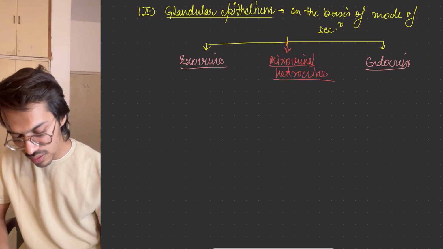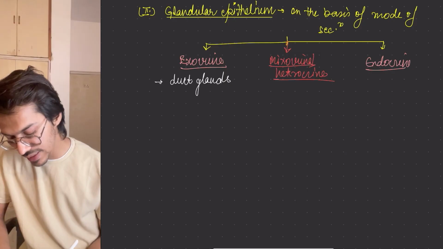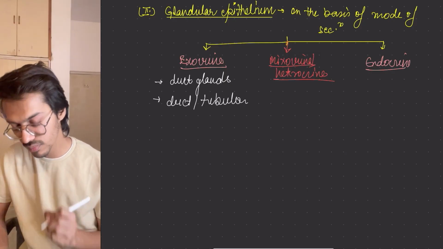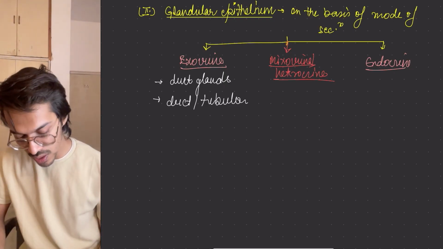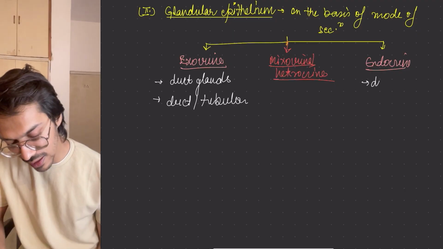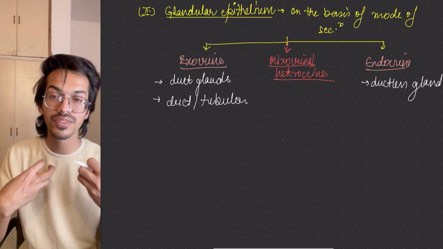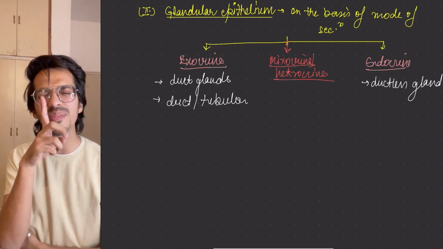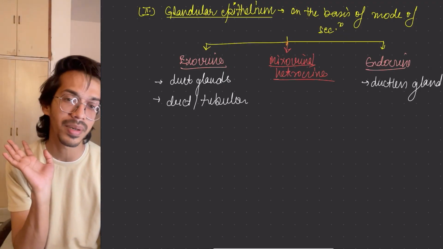Okay, so exocrines means they are duct glands. Means they will release their thing into a duct or the tubules. Okay, and then it reaches a certain area and it will do its function. Whereas your endocrine glands are ductless glands. Now NCERT says that whatever they release, the target organ will bathe in it, which seems like something we have studied, that is the open circulatory system where the sinuses are present.